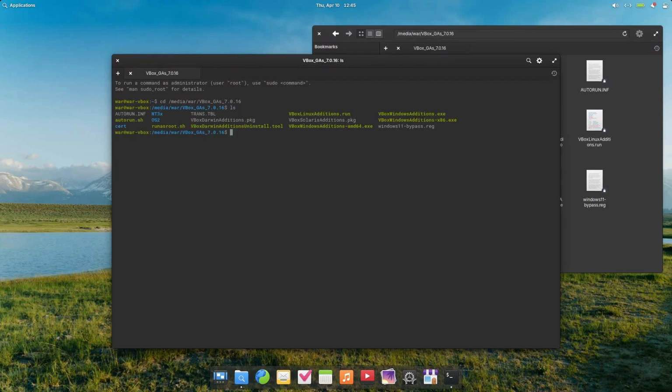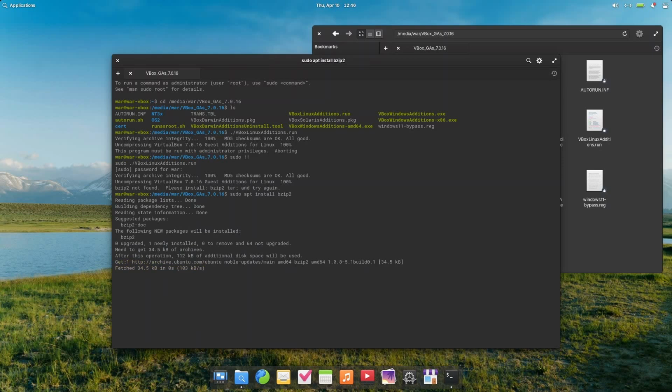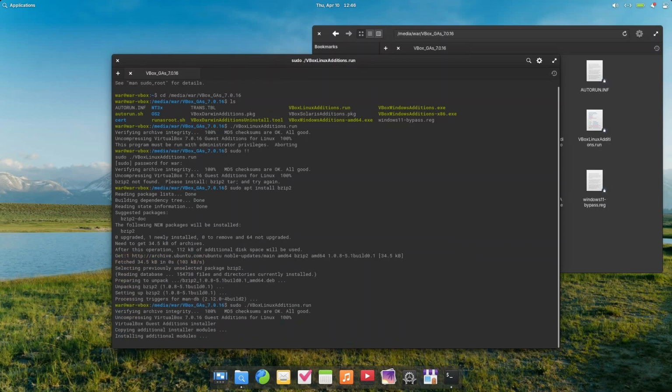And then run the VirtualBox Guest Editions Linux installer. Who in the absolute ever-living fuck thought this was a good idea? Just to that point. Now I get it. They don't want you to do virtual machines, but opening a terminal at a specific location just should be in a right-click menu. Every desktop environment has it. Why does yours not? They don't ship bzip2, which is an odd choice.